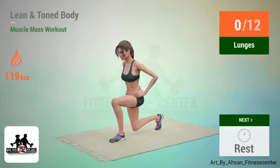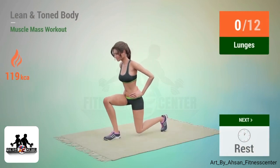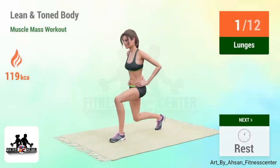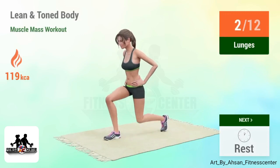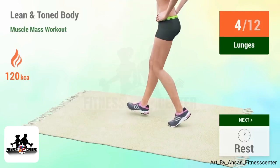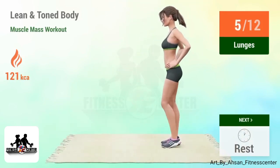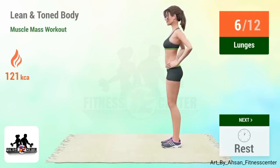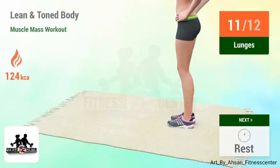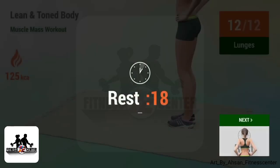Up next, lunges. In 5, 4, 3, 2, 1, go. 1, 2, 3, 4, 5, 6, 7, 8, 9, 10, 11, 12. Rest time.